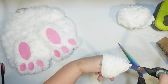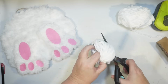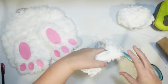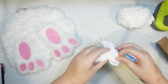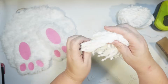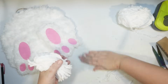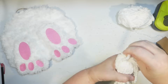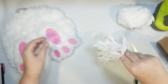I think it was because of that Chanel yarn. It's just floppy, but you know what? That whole bunny is kind of floppy with all the fluff and fur, so I think it will work. So I just cut it about halfway through across from where I tied it off to create our pom-pom. And you can see that it's a floppy pom-pom, even though I have lots of string in there. So I trimmed it to make sure that it was fairly even and shaped like a pom-pom.